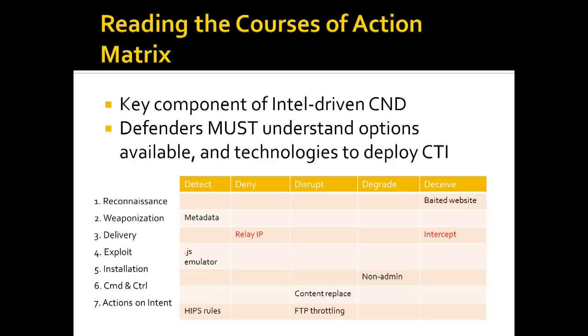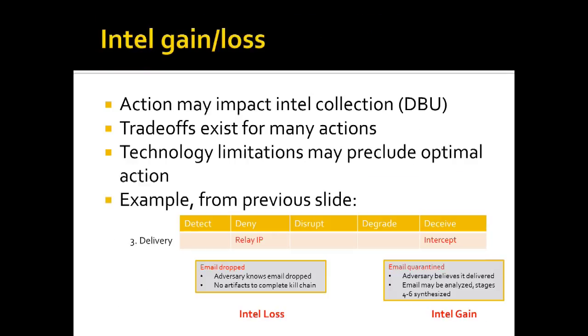And then, of course, HIPS rules for detection of maybe various tools that are used. PSExec, if your network admins don't use that, those sorts of things can be detection and even denial, depending on, again, your network conditions, options for you in actions on intent. So, all right, beat that slide to death, didn't I? Moving on, so that's understanding what your courses of action are and understanding the technologies that are available. Now, which one is going to be your best option?